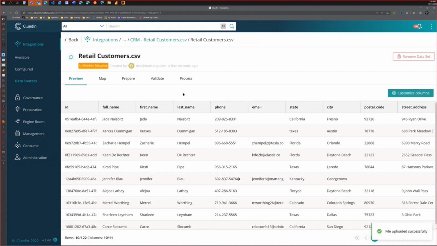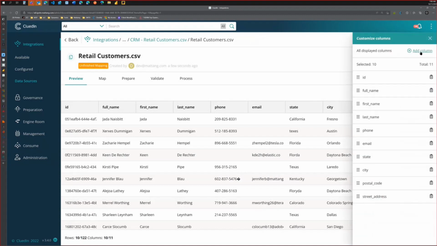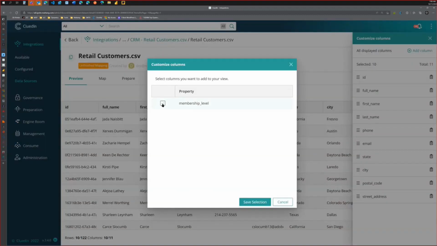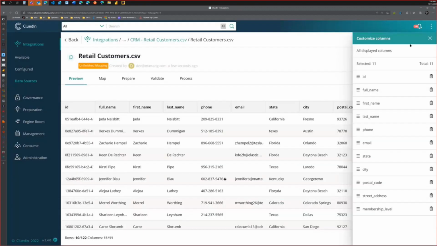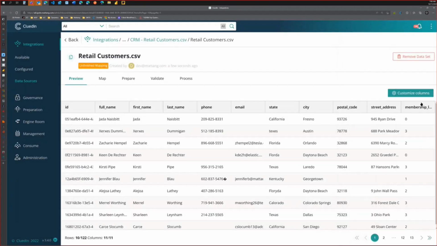It's a fairly representative data set of the type of data that a lot of CRM tools would export. First thing we'll do here is just add in the 11th column so that we can see it in this preview view. A few things to point out as we're looking at this. We see that the ID field has a GUID. Pretty safe to use GUIDs as an ID. You're not going to get duplicates in GUIDs. We have name fields. Looks fairly consistent. Nice normal title case here.